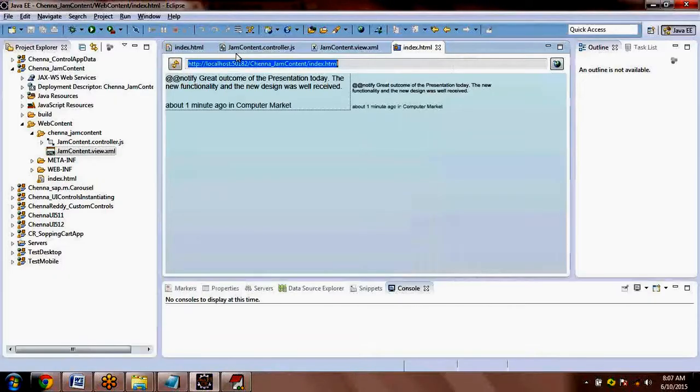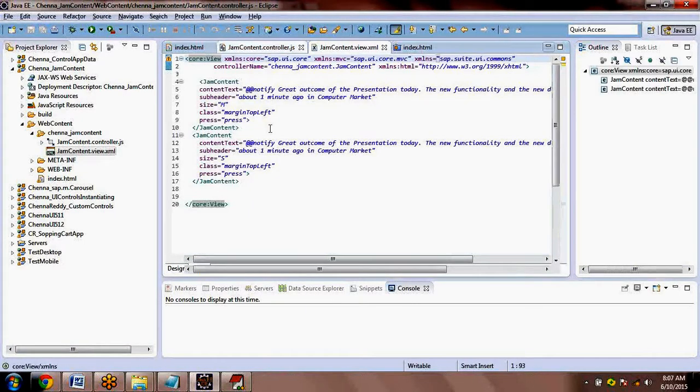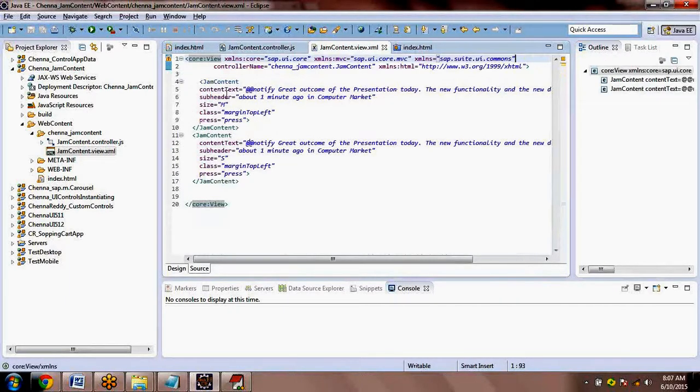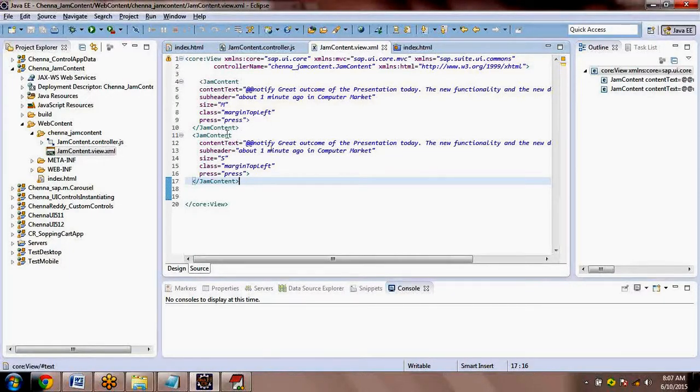That's because in the controller, whenever we click on that, we have written this one, on press. On press of what? On press of jam content. So once you click on the jam content, it displays like that, we are specifying. So in your project, if you want a header with bigger fonts, lesser fonts, all these things, then you will go for the jam content, and this is how it works. Jam content, then specify the jam content header, and one more jam content is going to come as a subheader. That's it.